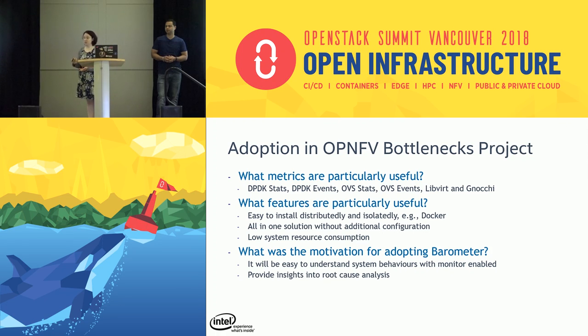And the reason that they decided to use Barometer is because it's quite easy to install in a distributed and isolated manner, because during the last few cycles, we did a lot of work building a reference container. So you can just pull down the Docker container, put it on your system, and you don't have to worry about build artifacts, especially if you're doing something like short-term performance testing, or you're collecting metrics from within a VNF. For some cases, you may want additional data for a short amount of time. Then you want to let your VNF continue to do what it's supposed to do without those additional build artifacts being left in the system. So the bottlenecks project quite liked it. You could cleanly remove Barometer when you were done with it.